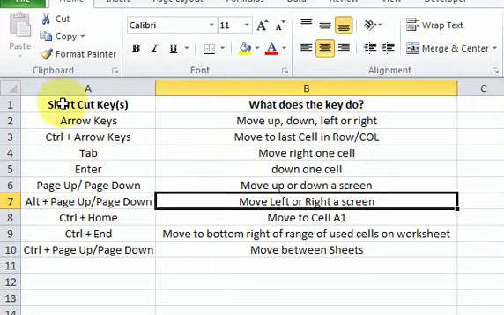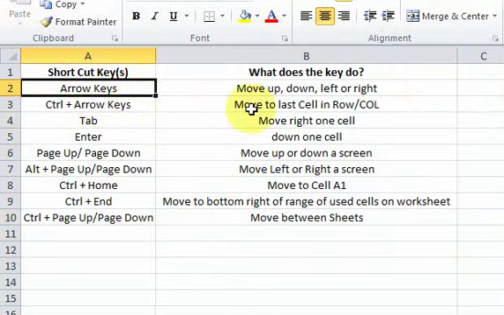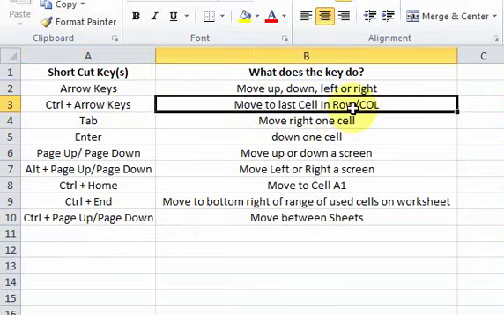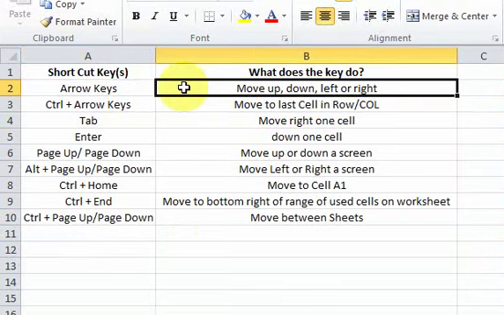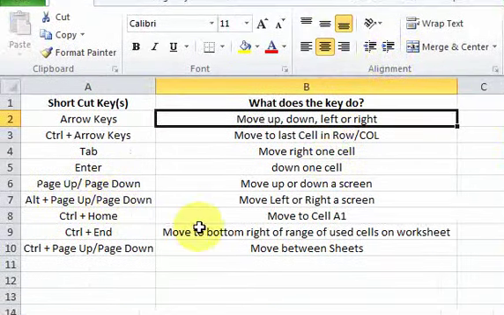So we're going to go over these shortcut keys. There's many more, but I think these are some of the ones that you're going to use most frequently. And what we want to do in this video is just teach you how to maneuver around the Excel workbook.